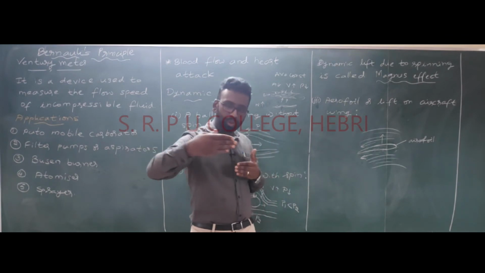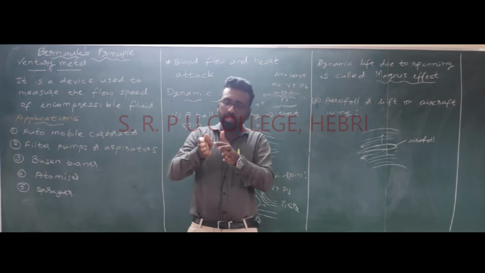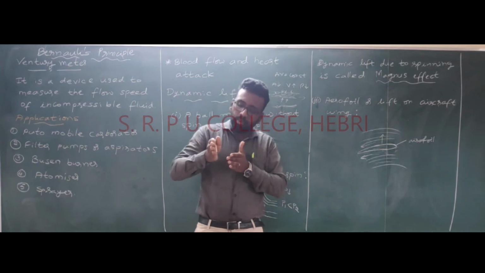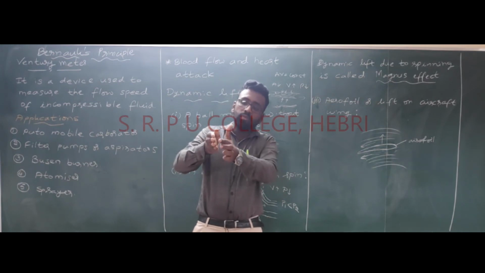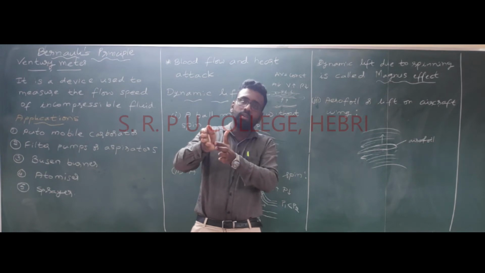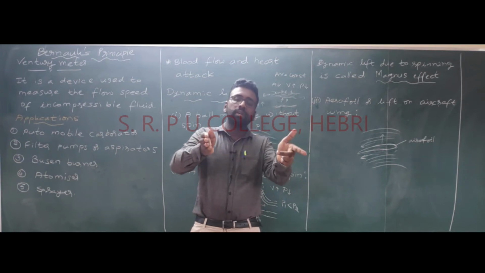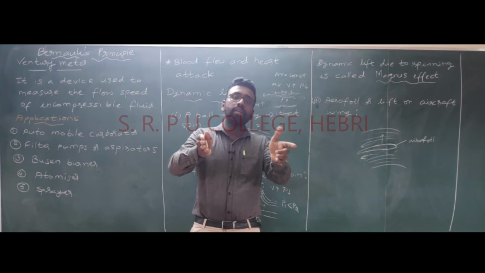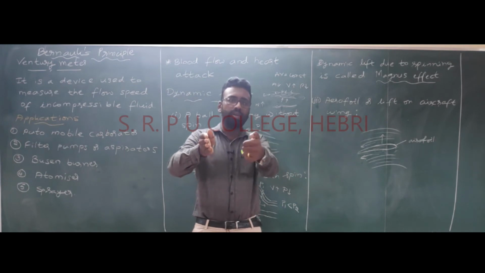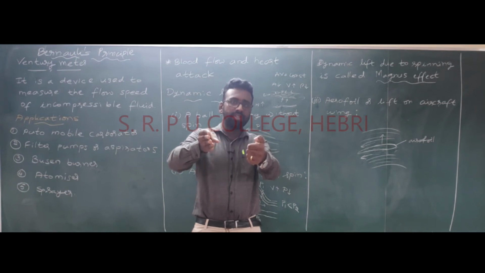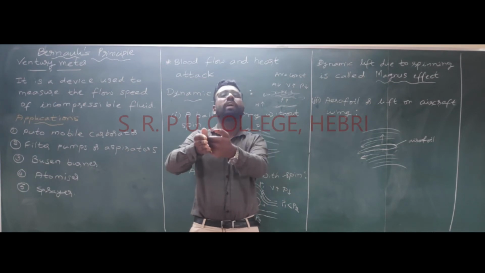As the train moves like this, what actually happens in this direction? If it is moving like this, the velocity of air over here will be more compared to the velocity of air on your side. If you are standing over here, when velocity is more over here, what actually happens? Pressure will be less on this side, pressure will be more on this side. So obviously there will be a resultant movement in this direction.